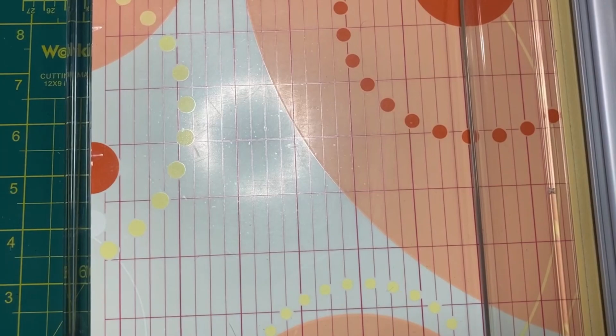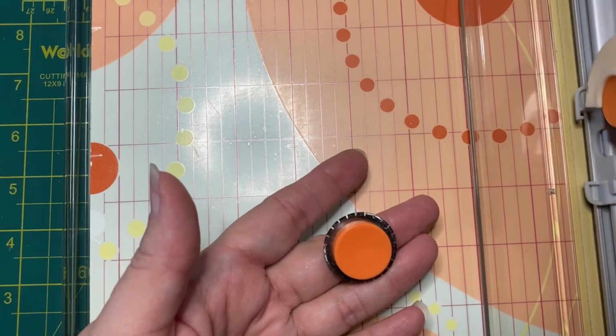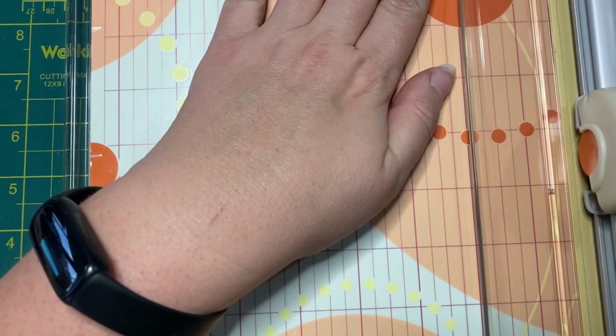And it's got specialty blades. And one of the specialty blades is a perforating blade. So it's got little dashes in the blades. And this is the reason why I bought this trimmer back when I bought it 15 years ago, you could change out the blades for the specialty blades. Then a few years after I got my trimmer, they discontinued all the specialty blades. And now I'm pretty sure this trimmer has been discontinued.